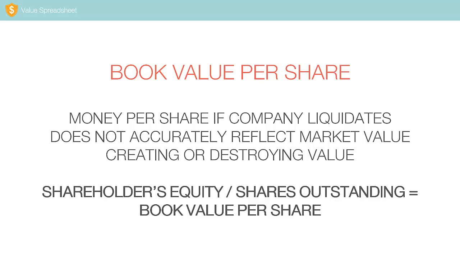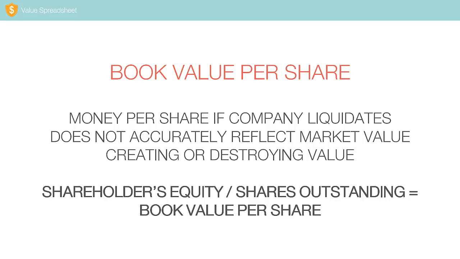In theory, the book value per share shows you how much money you will receive per share if a company would liquidate, or in other words, the amount of money that is left after a company sells all its assets and pays all its debts. However, we already discussed in previous lessons that book value is an accounting term which usually does not accurately reflect the true value of a company's assets. So why should we bother to look at book value per share at all?